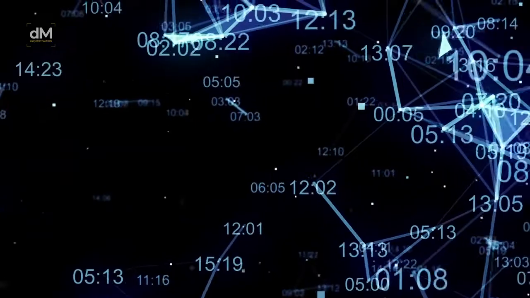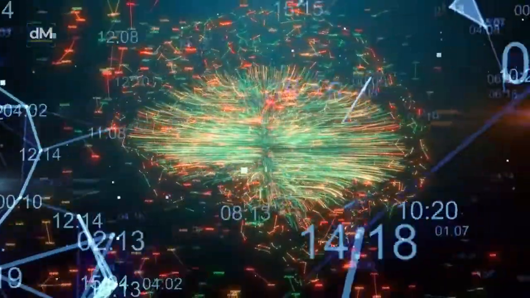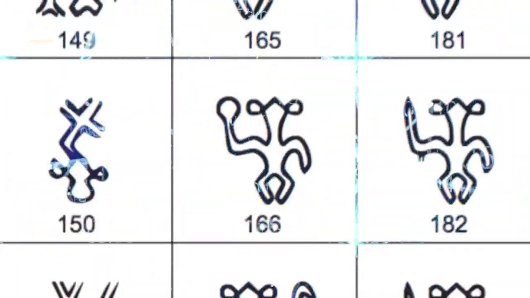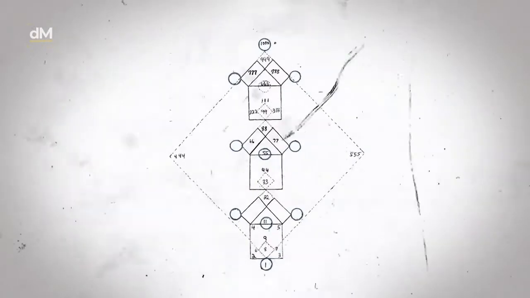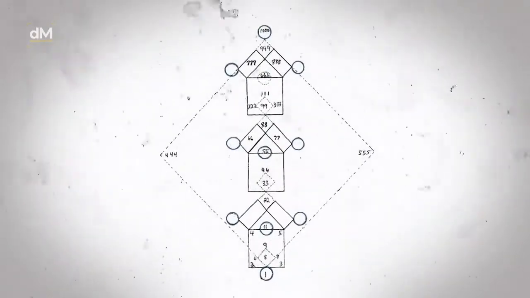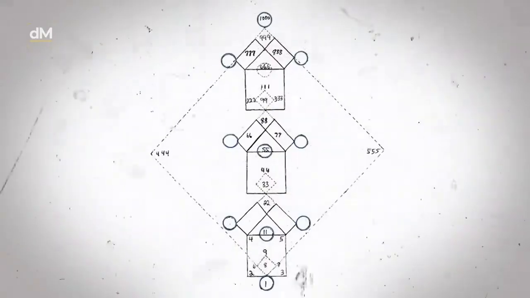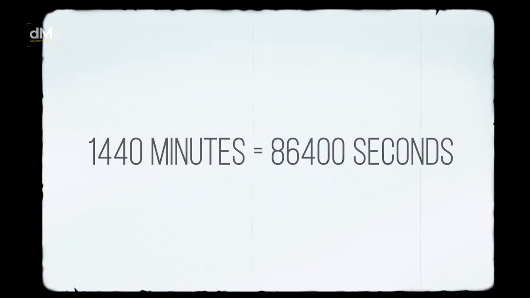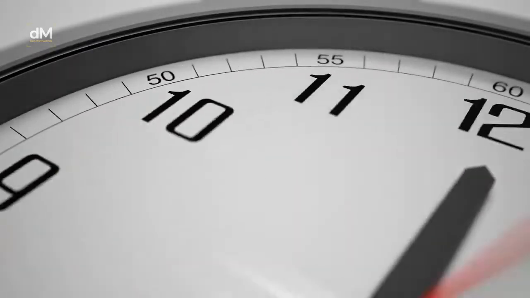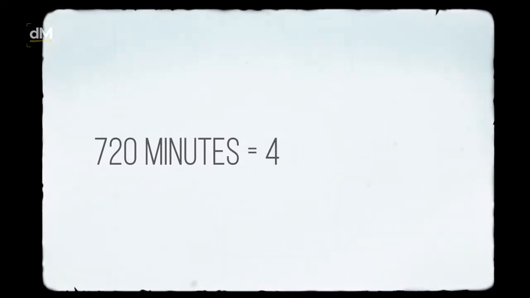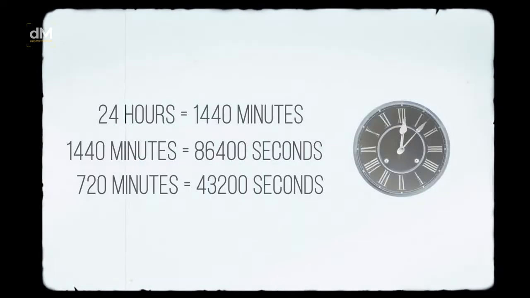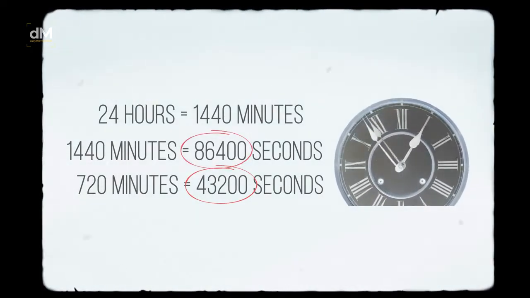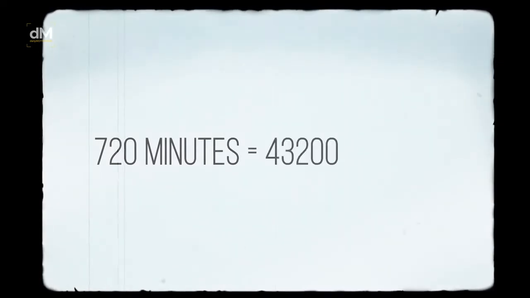If you just listen to these numbers, look at them, and let them soak into your brain. Once you've gotten into this as a system, a methodology of transmitting information, these numbers are actually carriers of information, because each number stands for meanings beyond just the apparent ones. So we see 1,440 minutes is equal to 86,400 seconds, and a 12-hour span of time, which is usually represented on the clock, is 720 minutes, which equals 43,200 seconds. Just look at those numbers. You'll see that obviously 43,200 is half of 86,400. The 1,440, we're going to encounter that number again.